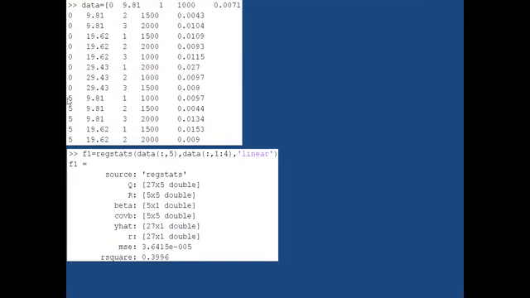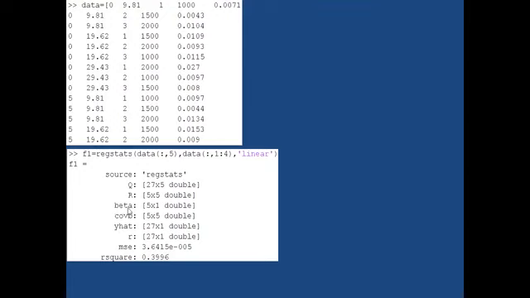So here this is the first column, second column, third column, fourth column. These four columns represent parameter values. The fifth column represents my objective value or response value. So because of that, data colon comma 5, the entire data in the fifth column, represents my y value. The entire data available in columns 1 to 4 represents my parameters or x data. This is the y data, x data, and then the type of equation. Then you will get these answers: R square value, mean square error value, and the coefficients.